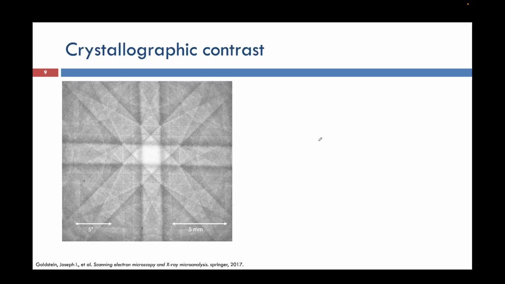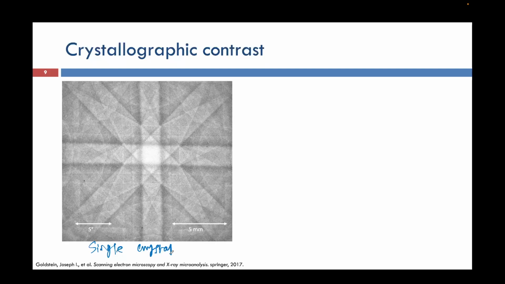This is an example of how we are able to get this crystallographic contrast, an example of the series of lines for a single crystal. But let's say some of the planes are oriented in a certain direction in one crystal, and in another crystal those planes are not. In one crystal the 100 planes are not oriented according to the Bragg's angle, but in another crystal in a polycrystalline sample, the 100 planes are oriented according to the Bragg's angle.